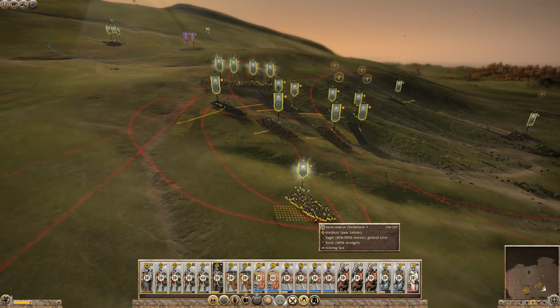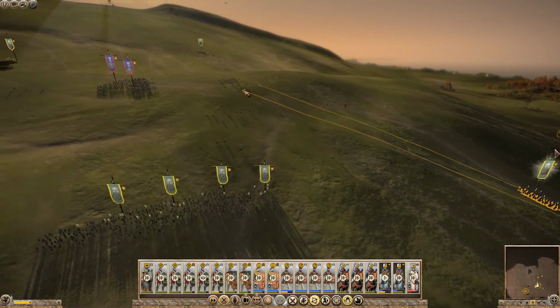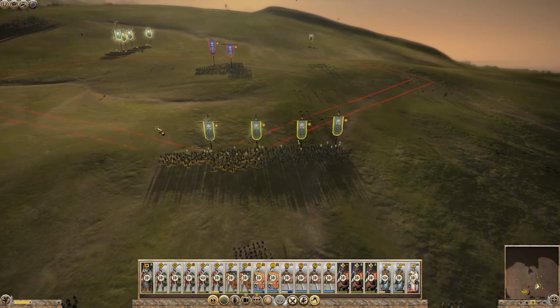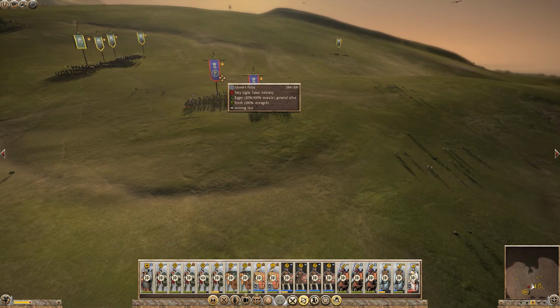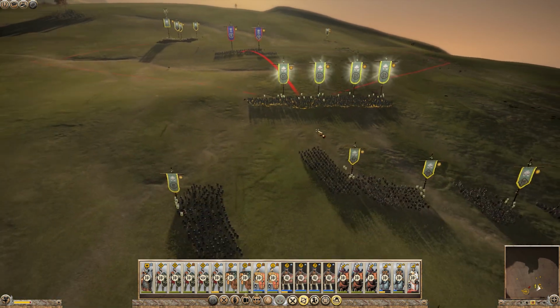Alright boys, form up. I would like to chase them down though, so I'll keep my cavalry somewhat nearby. Okay, slingers, go to town. Hit the light guys first, because they should hopefully take more damage and break easily.